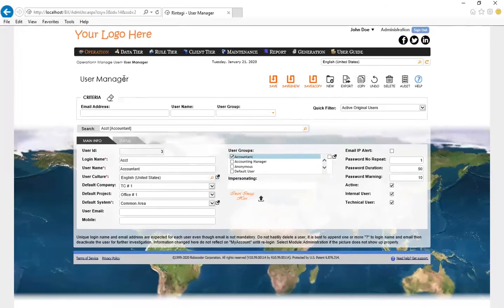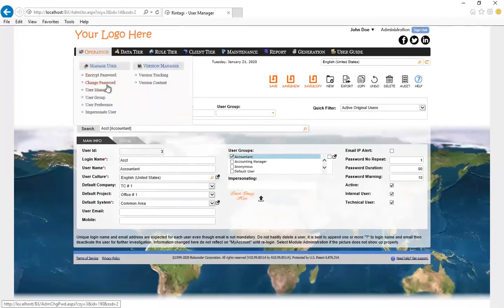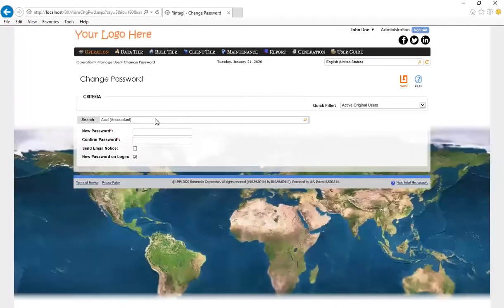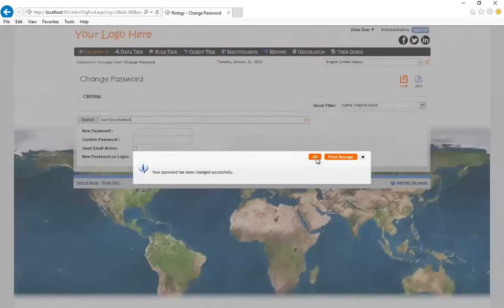And also let's just change the password since I want to show you what the accountant would see. You can always change the password here, so we have set up a new user and also set up his password.